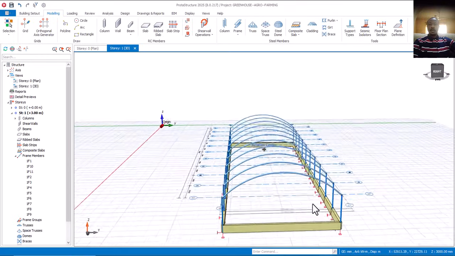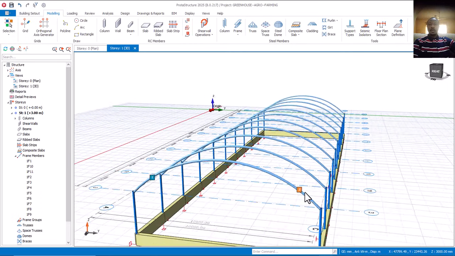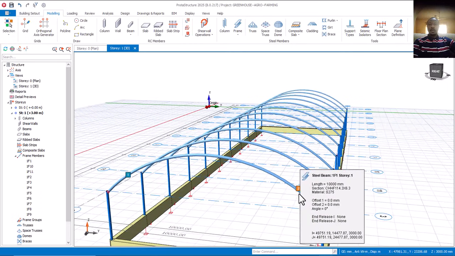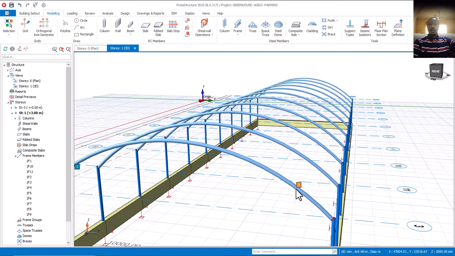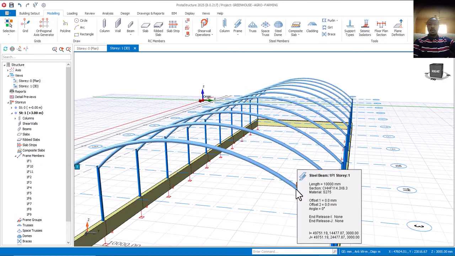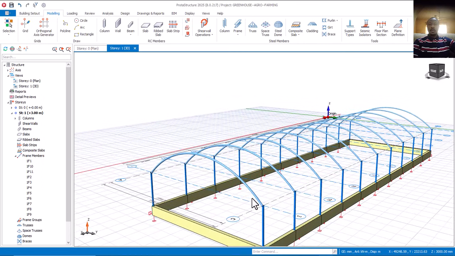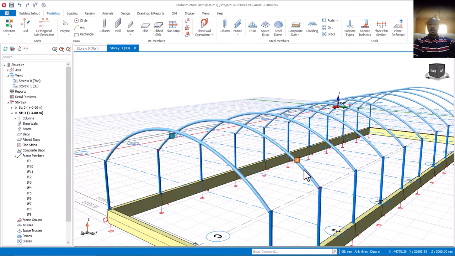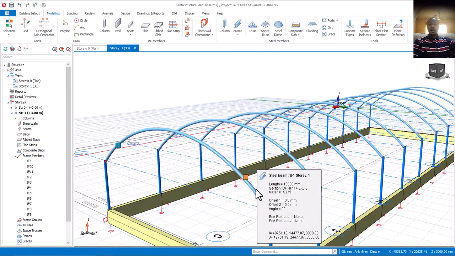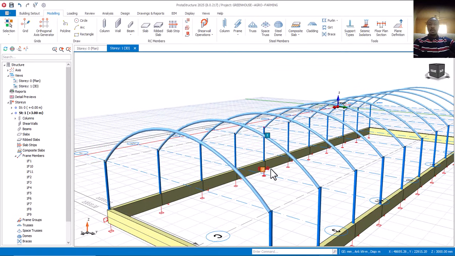Then we are going to be providing our cladding, but before the cladding, there's need for what? For our purlin. The kind of purlin we are going to be using is still going to be, sorry, circular purlin. Is that okay? On top of all of this, we are going to be providing purlin. How do you do that?